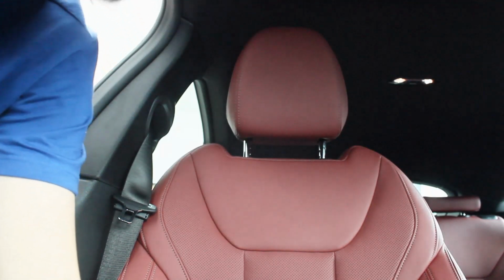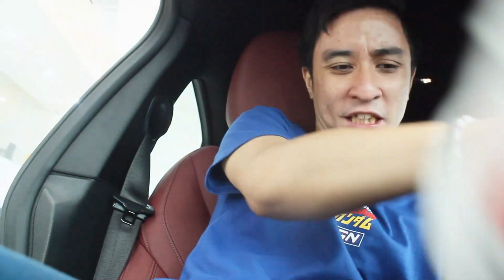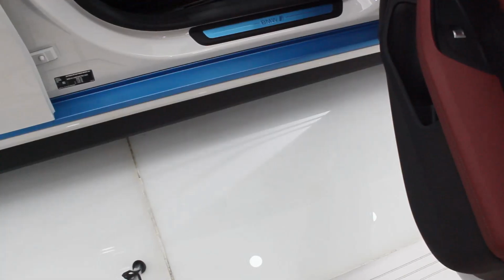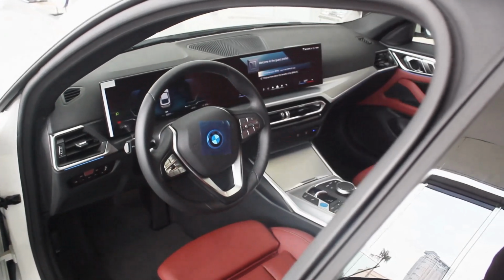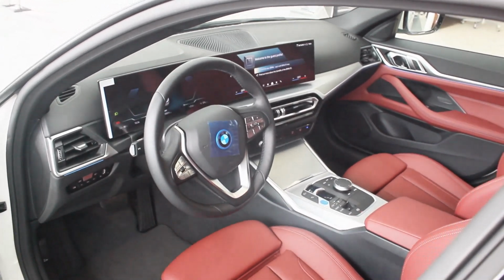Now, upon going in here of the BMW i4, I'll be here on the passenger side, sorry, because it's against the light. You get two puddle lamps all around this vehicle, which I find pretty amazing. And then, of course, being a BMW, very good. So overall here in the interior, yes, it looks exactly the same as the rest of the BMWs. It's basically the same interior design language.